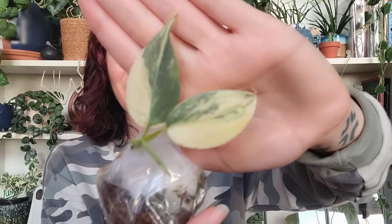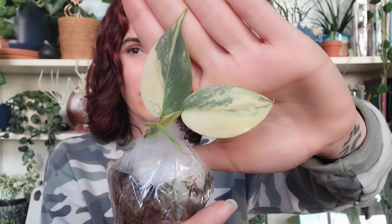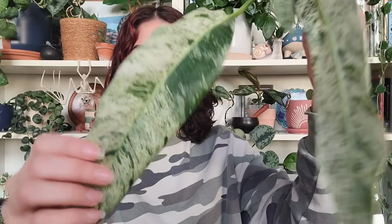Like I said, I feel like this is a good lesson for you guys, to see what can go wrong, but also what can go right. It is definitely a lot riskier this time of year to buy plants online, but just make sure you're buying from somebody who knows what the heck they're doing. This was not the fault of the seller in any way, shape, or form that the leaf melted like that. Plus, they literally have the best customer service on the face of the planet.